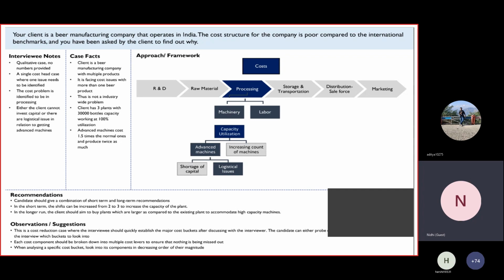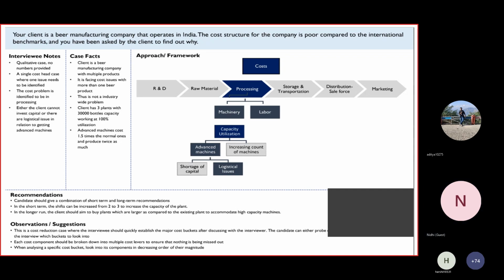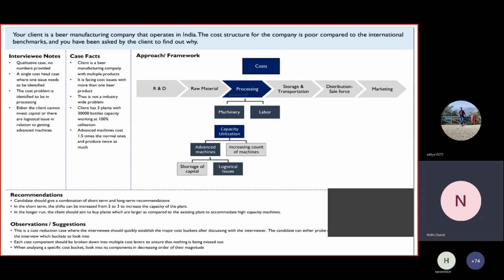It's very easy for you, right? You can just start with the machinery and labor. If there's any problem with the machinery part of the processing, machineries are being underutilized or not very efficient, okay? Because the problem was revolving around machinery, I could have just said yes, there is this problem and you need to find out. Or we can say there is a problem with labor, labors are expensive, we are not getting enough labor, whatever the problem is.